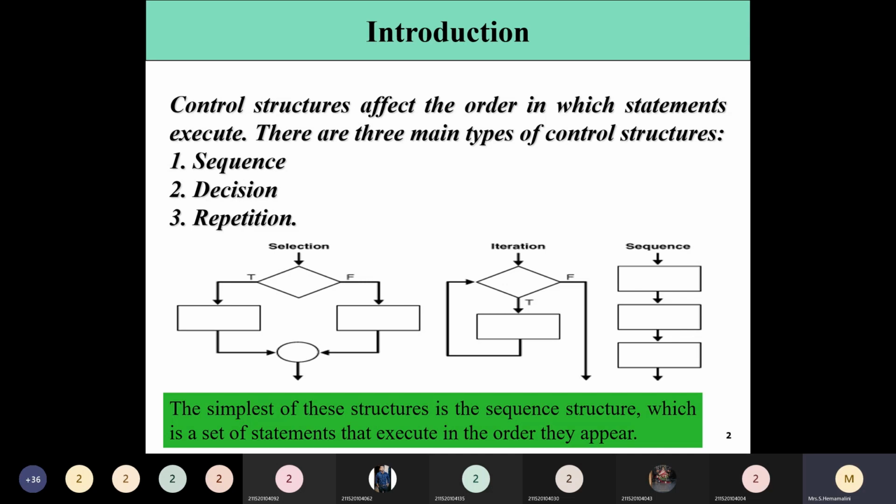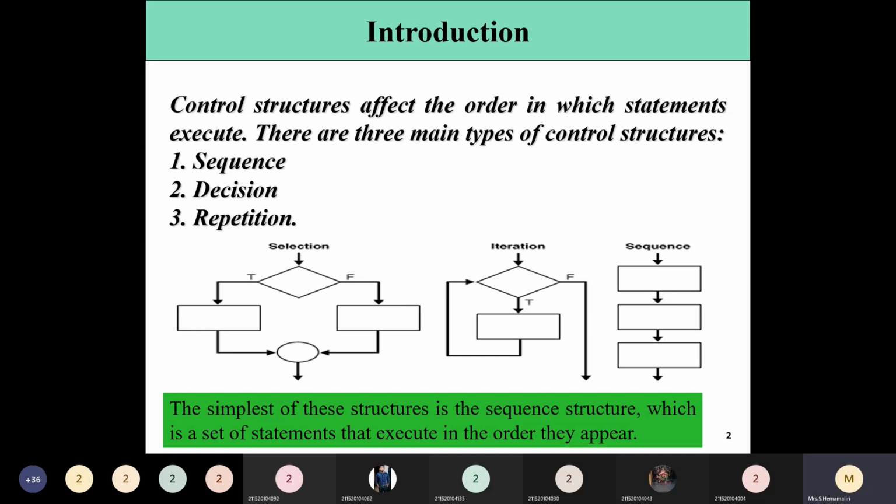Number 3, the final one, is iterative or repetitive statements. What do we mean by iteration? Doing the same task multiple times, repeatedly, until the goal is achieved or the ending is reached.